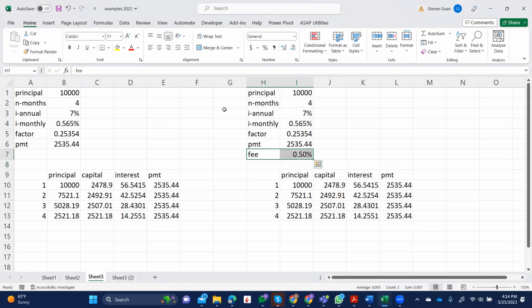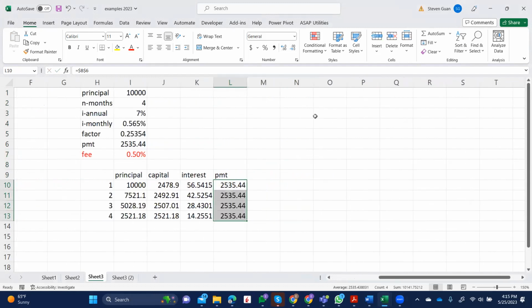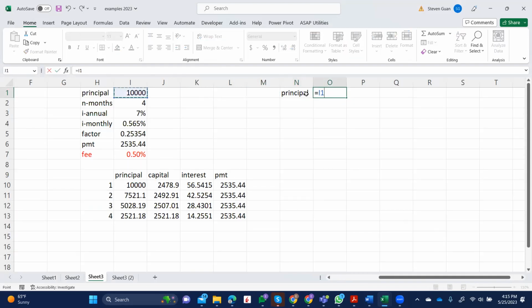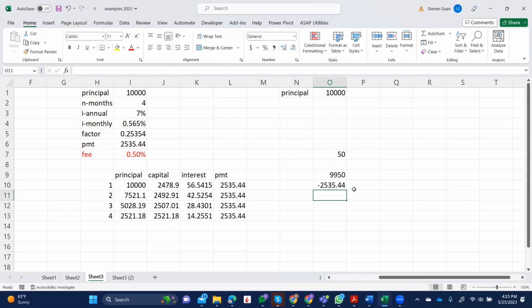So remember, this fee doesn't intervene in anything related to the cash flow, related to the payment. But it intervenes when we want to compute the cost of capital. So what I will do here is I will call my principal again. My principal is $10,000, right? And then what I want is simply my fee multiplied by this number. So this number times this number is 15. So what is my first cash flow? My first cash flow is going to be, guys, this one minus this one. And then I copy the other cash flows, these ones here, with a negative sign.